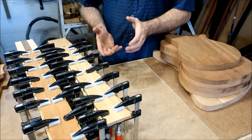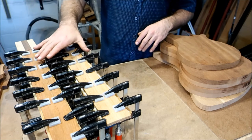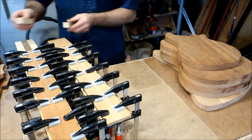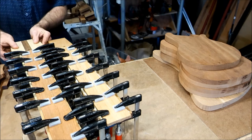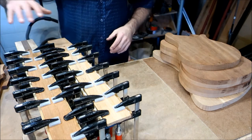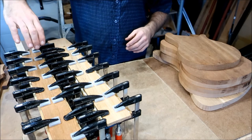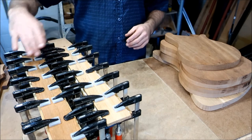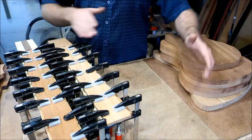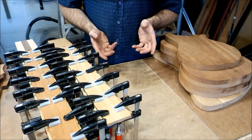Right, next thing. These necks are just going to sit there drying, although I do need to glue a couple of offcuts onto that one. So I'll do that in a second. But then I need to draw these necks because I don't have templates for these short scale necks. I need to work out what the taper is going to be, and I need to actually draw the whole thing out full scale. So that's basically what I'm going to do now.